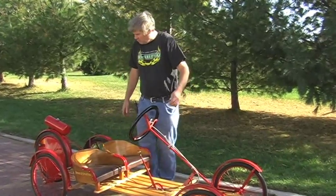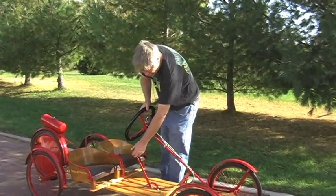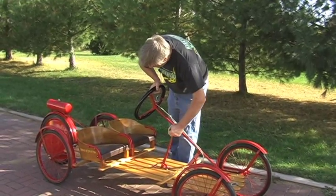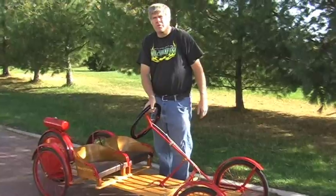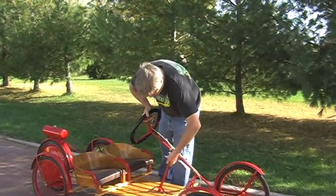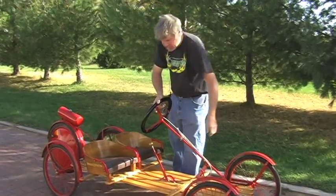Once the engine is running, you drop it down to the ground slowly like this, and away you go. The motor is always running. So neutral is just to lift it up off the ground to come to a stop.